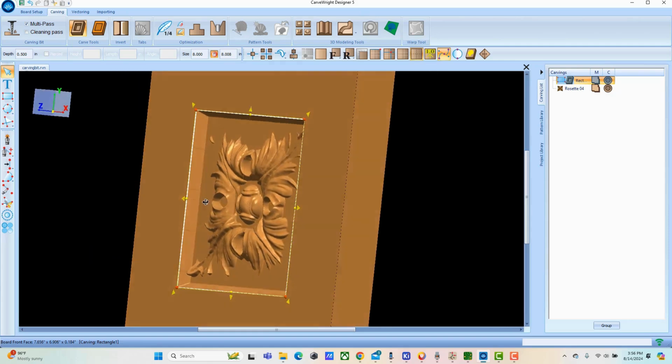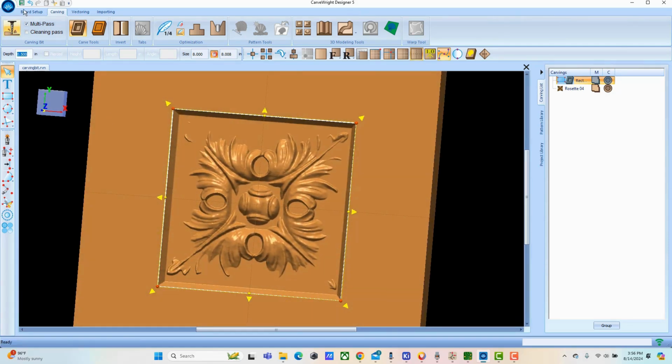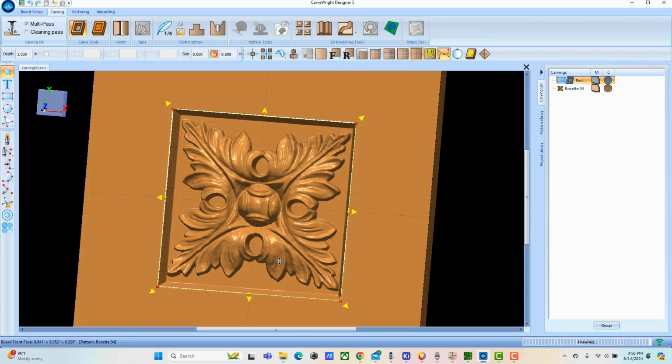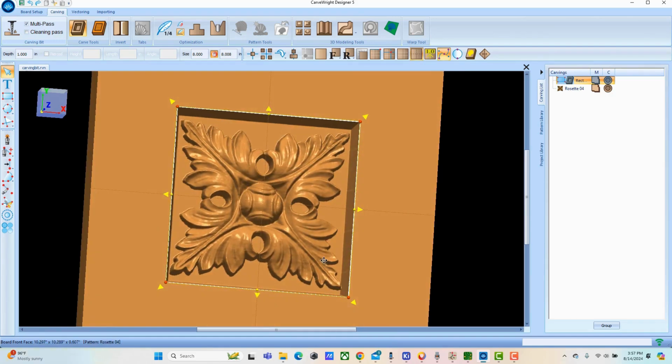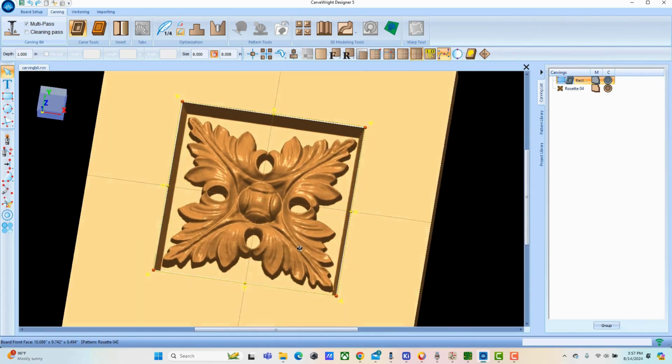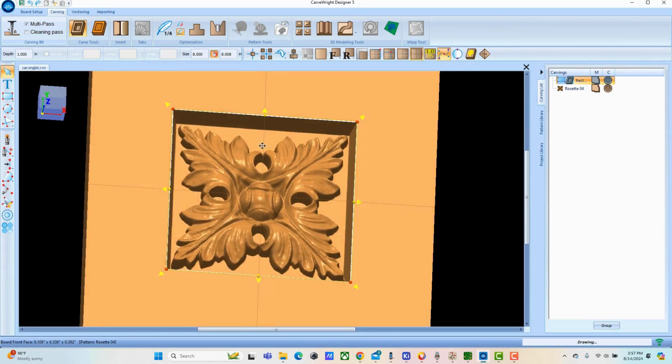So this is essentially what it's going to carve in the first pass. The second pass, it's going to carve this, but it's going to go over the top of everything for that second pass. So it's going to actually clean up much cleaner than going to a higher quality would actually get you with a single pass.